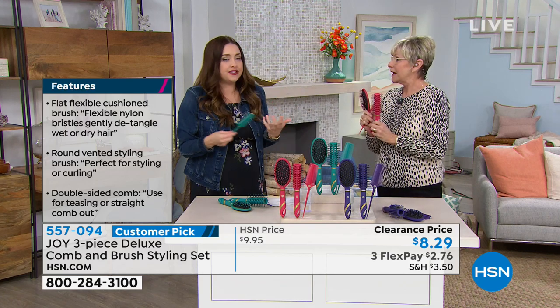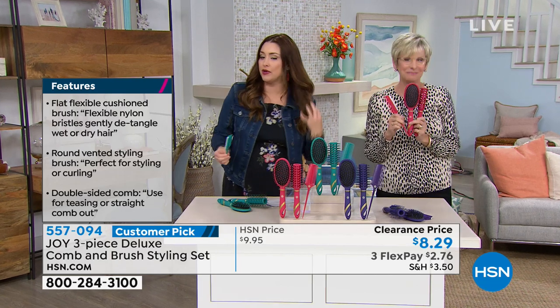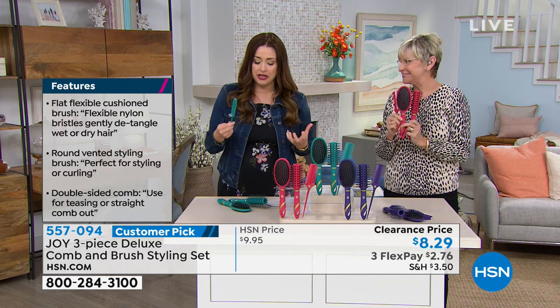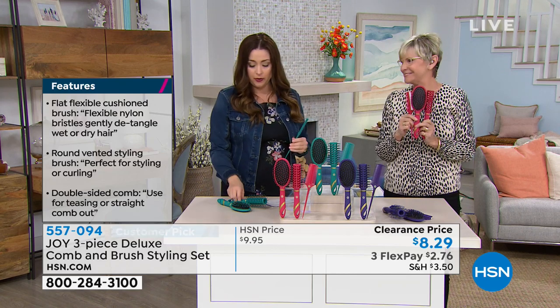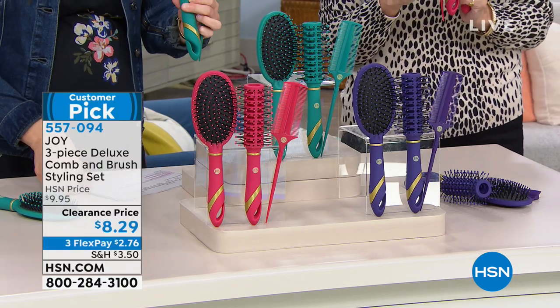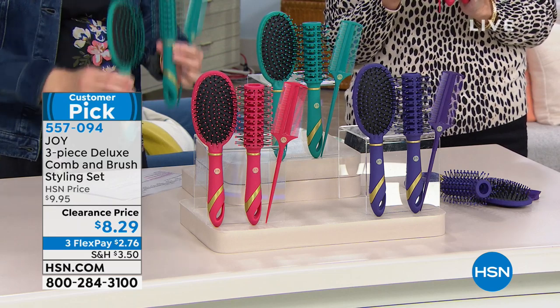I know. I mean, I can't even stand it. I don't know how she does it, but I've never seen a back comb like that before, but I was just kind of showing you on the ends of my hair how I was able to just pull that up and get a really nice back comb going with that. So you get all three of them. You get that comb, you also get the round vintage styling brush, and you get the flat, flexible cushion brush.